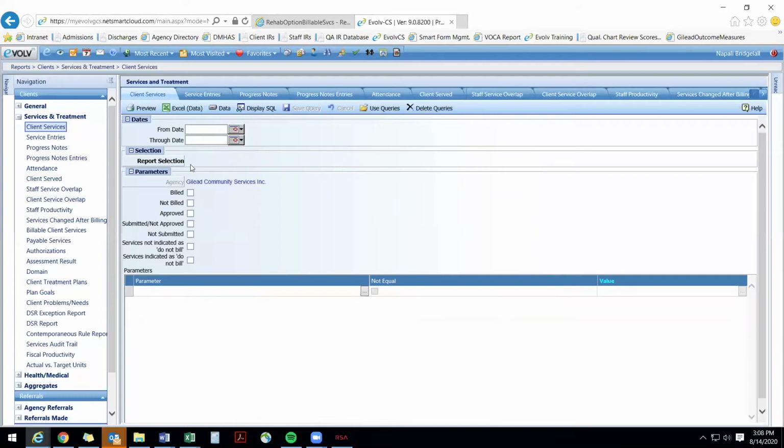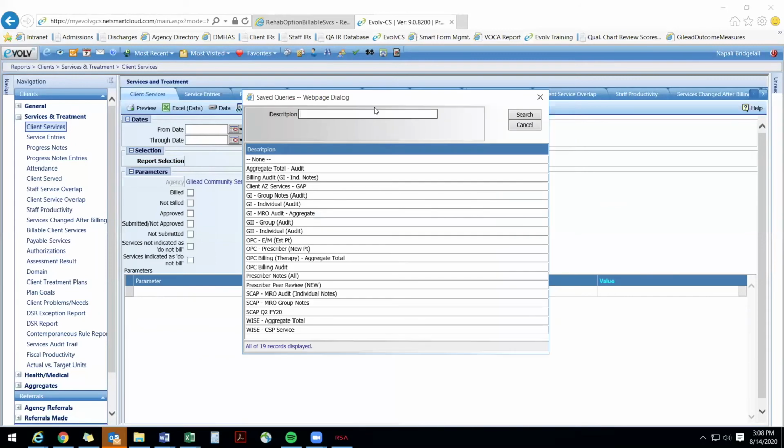Now I could go through the steps of manually setting up the report to be exactly what I want for Aphrodite's GAP services, but I also saved it as a query. So I can access exactly what I saved by clicking on the Use Queries button. And when I click on that, it's going to show me a list of all the queries that I've saved in the past. And you'll see the one that we just saved together, which is Client AZ Services-GAP.